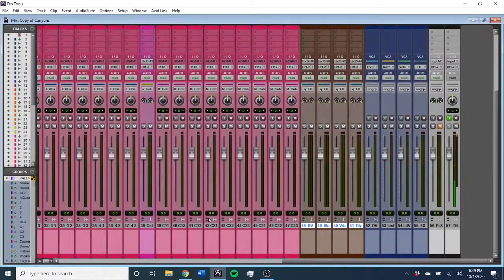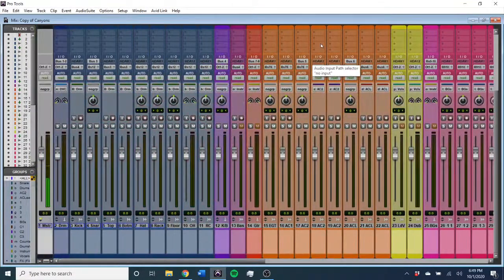Go over here and we can mute these things. Another handy use of the VCAs is they can act as mute groups. Okay, so let me get out of my grouping here. What I'll do is start with a single part at unity and then add a second part, adjust it relative to that part, and then just keep moving.